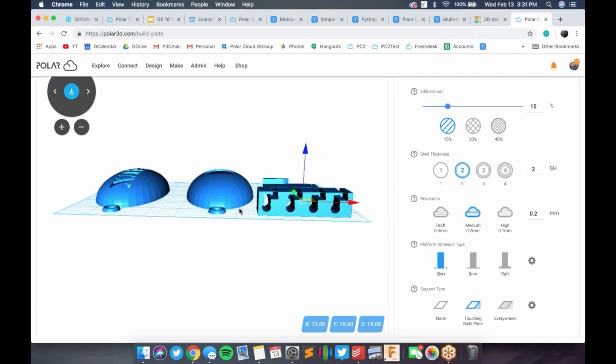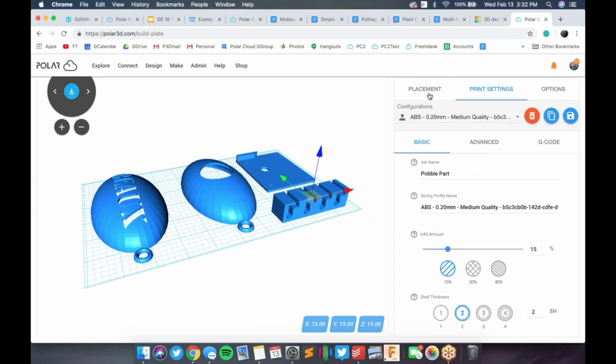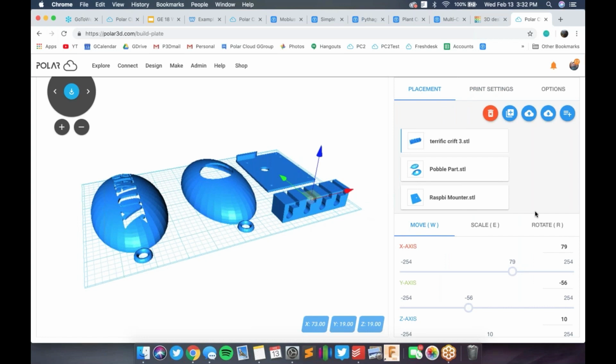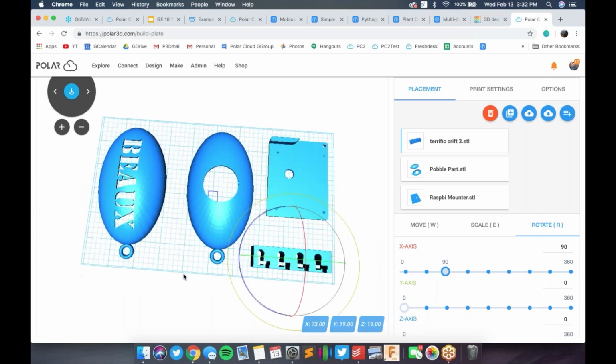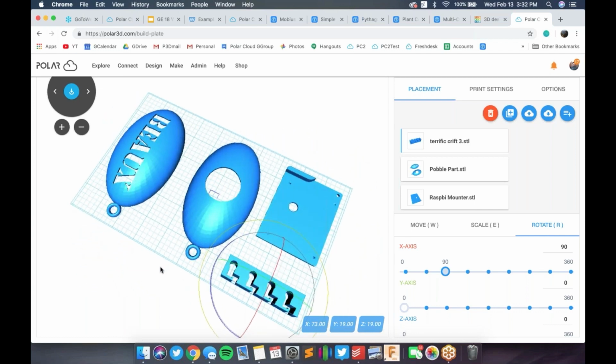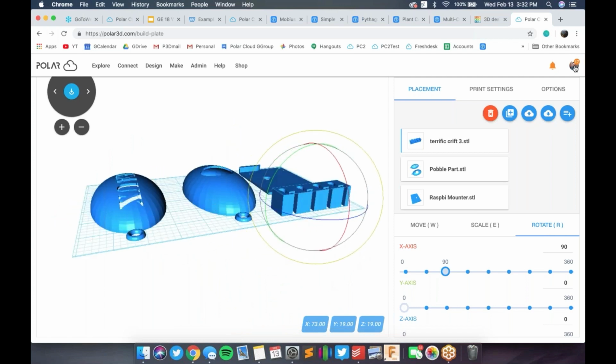But I have another option, which is I can actually take this object, I'm going to go back up to the top and click Placement, and then click R and use Rotate. And let's see, I'm going to do 90 degrees on the X axis. So now when I look at this object from the top down, I see that the 3D printer is actually just going to print that straight up. It's not going to have to work over any overhangs and things like that. Okay.